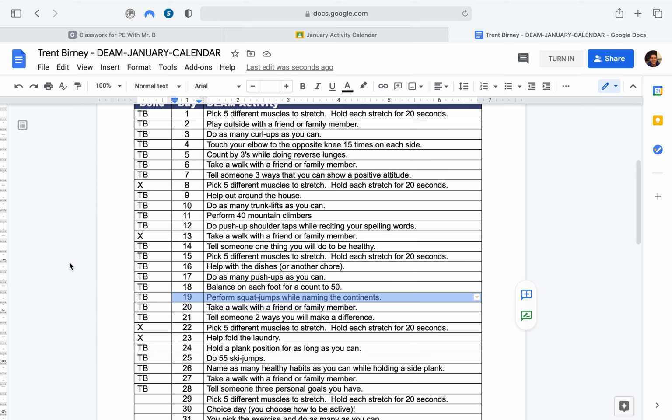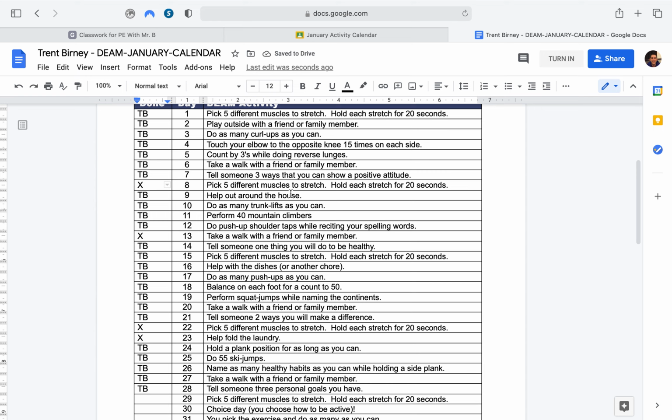All right, so if today is the 19th, it looks like I've already moved ahead and done some days in the future. That's okay. You can always go backwards and do some activities. Like I've got a couple of X's. The X's means that I skipped that day. I can always go back, and if I want to do this day on the 8th, I'll put my initials there. I would have an adult put their initials there. All right. But just for an example, I'm going to keep some X's here.